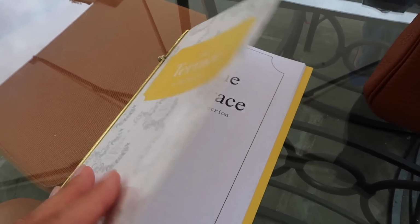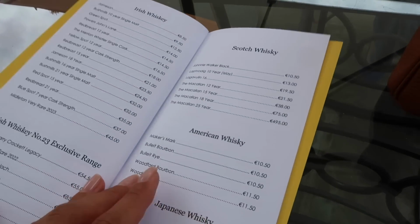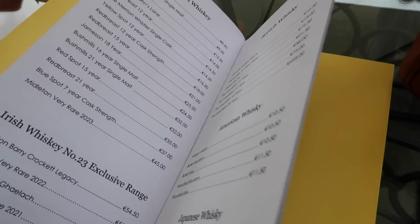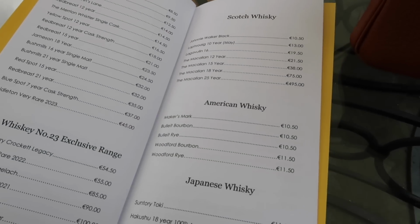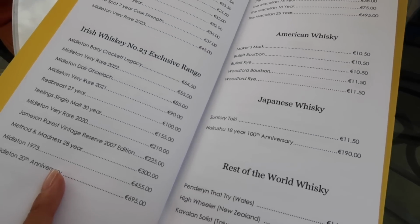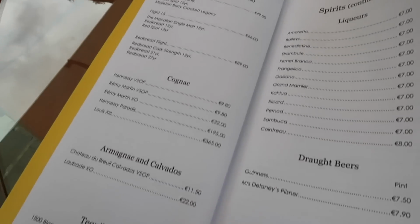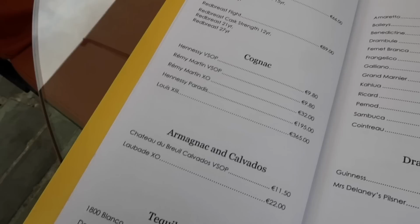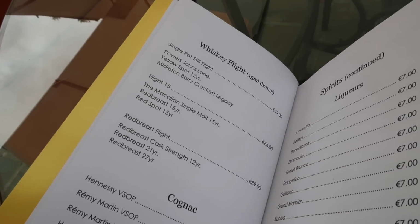So we've actually come to the terrace, not the garden, but Carrie has just pointed out that if you are thinking of coming to this hotel, or even just coming for drinks here, I would highly recommend. But also they do a lot of whiskey. It seems to be their thing. So they've got Irish whiskey, Scotch whiskey, Japanese, American. They do whiskey flights. So if your man likes whiskey, you can even test drive all of them, which is wonderful. And tequila, of course, if that's your vibe. But just another way to sweeten the deal of coming here.